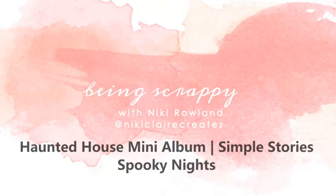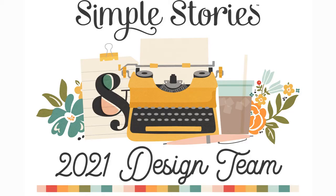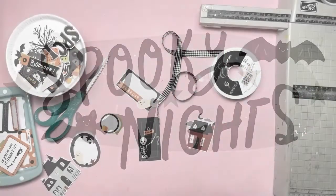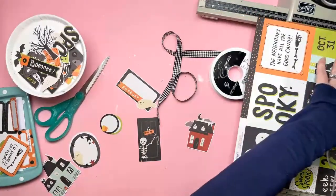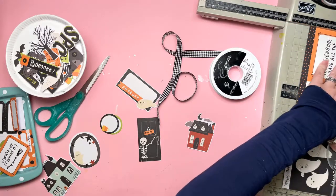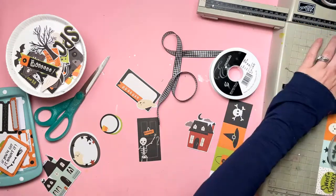Hello everyone, this is Nikki Rowland and today I have a little teeny tiny mini book to share for simple stories. I'm using the Spooky Nights collection, which is a Halloween style collection, and I was really inspired by the little 2x2 squares on the 2x2 4x4 elements sheet.